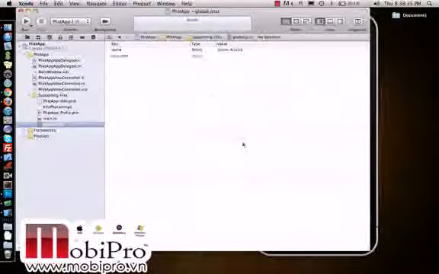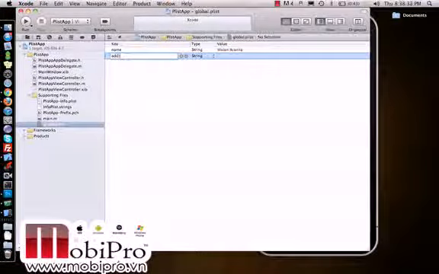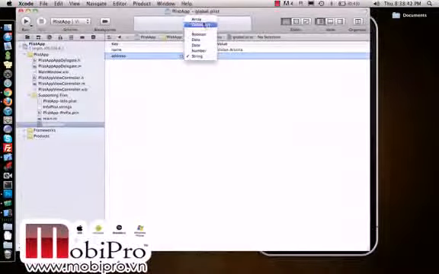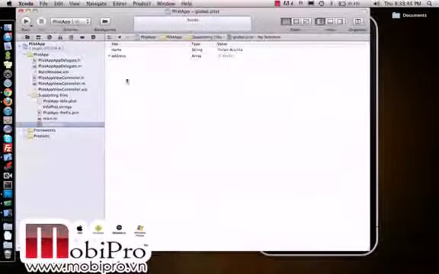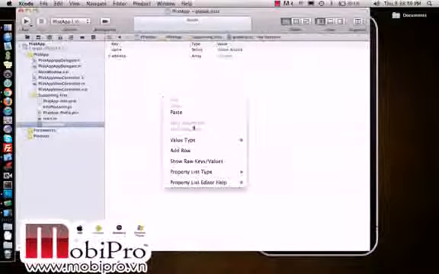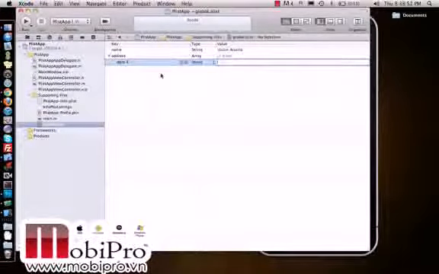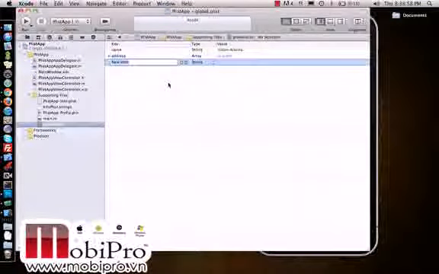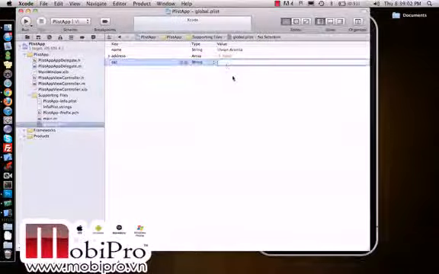It's a new row, and I'll say address, and I will say this is an array, and if I want to add something to it, I have to first do this and say add row, so it will add it inside it. If I close it and say add row, it will add it below it, and I can give something else, car, what do I drive, so I say Mazda.